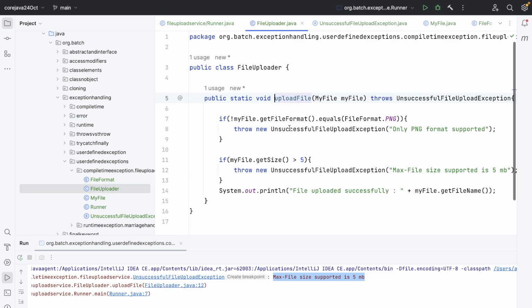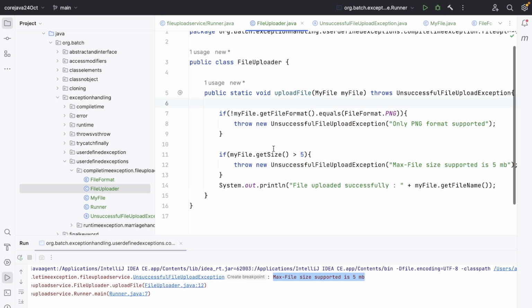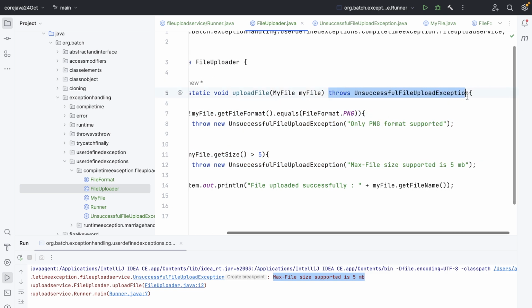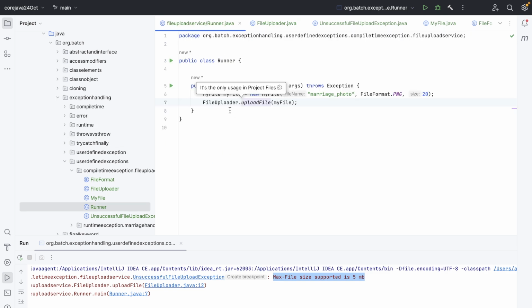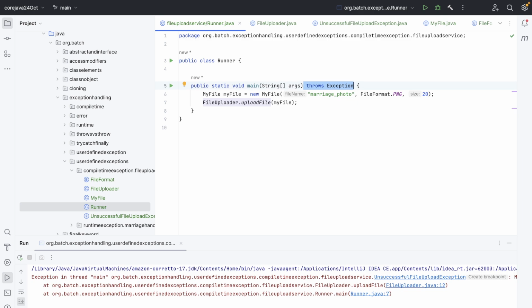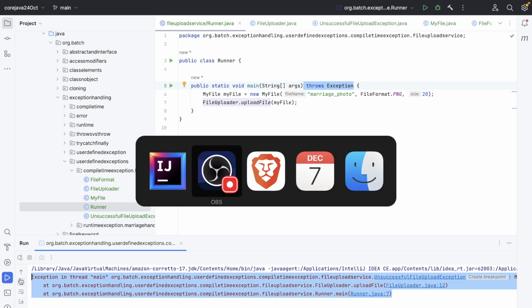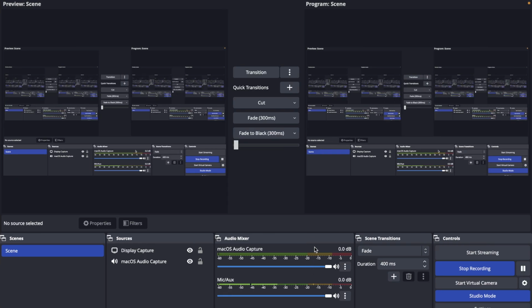So that's how we created the compile time exception, and because it's a compile time exception, we are forced to write throws, handle it, or delegate the handling to the caller method. Our caller method is the runner method, and we are not handling it in the runner either, because we are passing the responsibility to handle the exception to the JVM. And as we already know, if the exception or Throwable object reaches the JVM, the code abruptly ends, and this is what we see on our console. Alright, and our exception class has been completed.